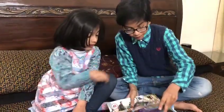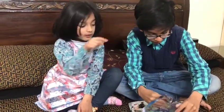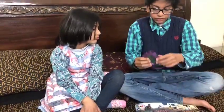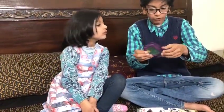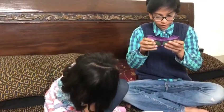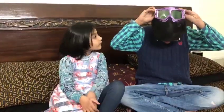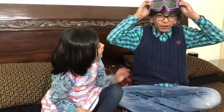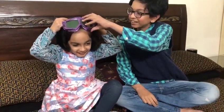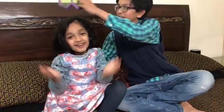So we're gonna open it. First, goggles. It's like green type of goggles. Let me tell you guys how I look when I wear it. Okay, it needs some fixing. Very small. I don't think I fit. Maybe you should try. That's very small, it wouldn't fit. Okay, so this is a fit outfit. I'm gonna get it opened a bit and maybe I'll wear it later.